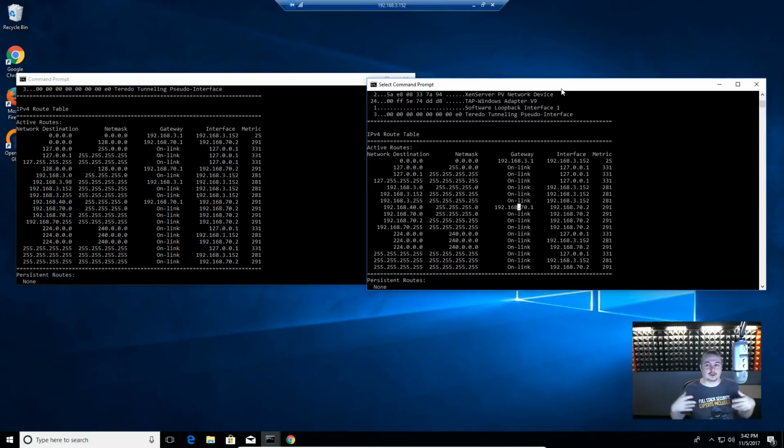So this is handy if you're traveling and you have this VPN set up at home and you want your Windows box to redirect all the traffic through there. That's the way to do it. Just add that one feature. And I'll leave a link below where that command is in the description below.